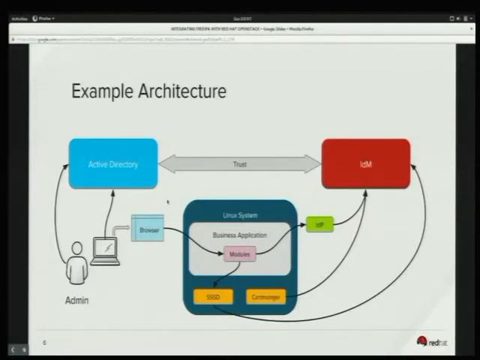And it's all pretty seamless. Right now, it's a one-way trust that works. So Active Directory users can log into Unix systems and, you know, do pretty much anything any other user could do. We're working on the other way. It's a slow, hard process. But typically, this is the way it looks. So an administrator may be an Active Directory administrator, he may not be. He can use a browser and access it all sort of seamlessly.